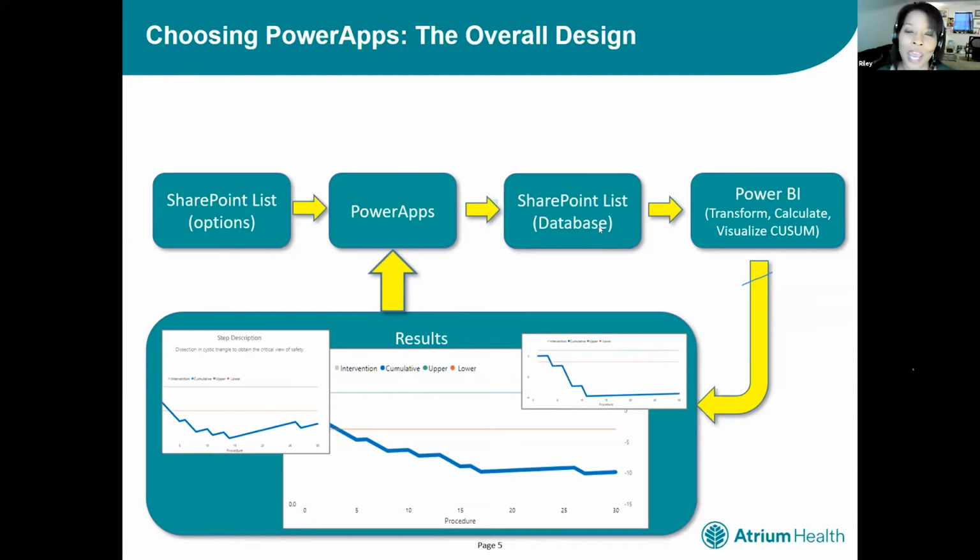So in essence, we were able to do the same thing we can do on any platform for mobile app development. And amazingly, in Power BI, we were able to transform the information from the database, so to speak, via a list and calculate the QSUM values. And we had about 2 weeks to turn that around.